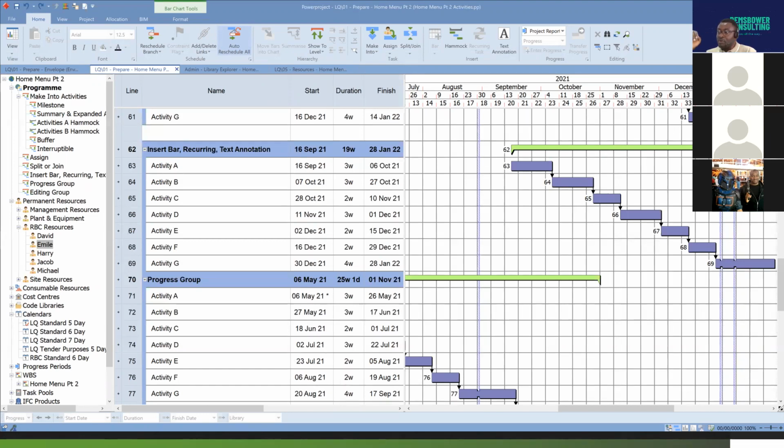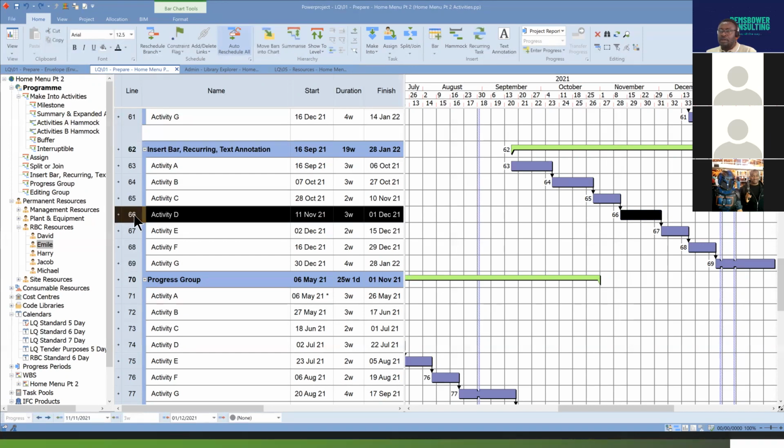You can insert bars above or below existing bars in a project. So let's look at the first one, which is recurring task. Oh, no, before that, let's look at the insert bar. So you can insert bar, and basically what you're doing is, if you select, just like in Excel, I think I've shown this to you guys before, I'm not so sure. Say I want to insert something between line 65 and 66.